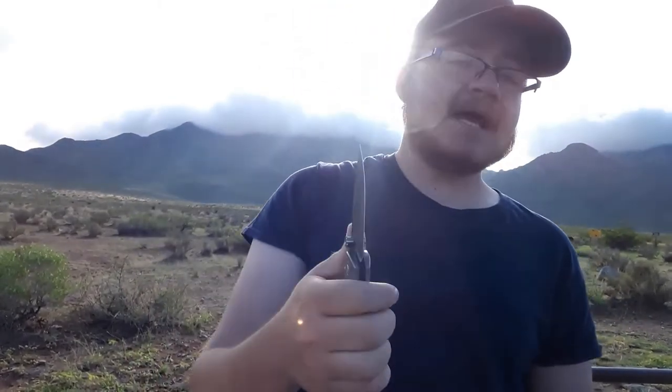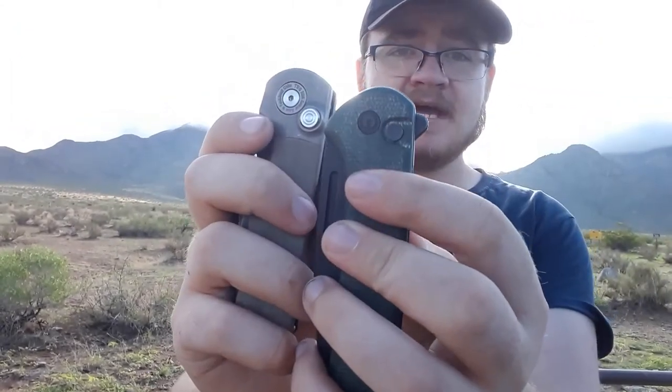So I started taking this one to work, and I liked it in a lot of ways. It was pretty easy to use with gloves because of these huge thumb studs, and also the button being as big as it is. Let's compare that button to that button. It was easier to actuate with my gloves. And then I discovered a new problem.